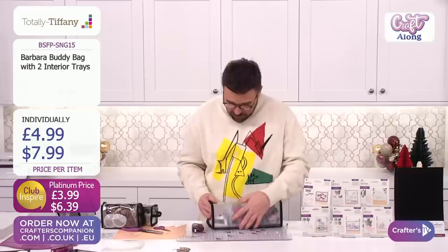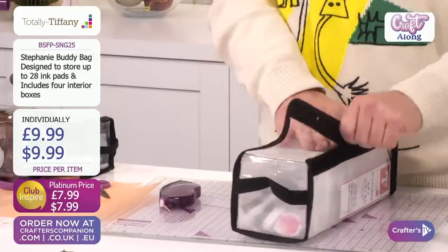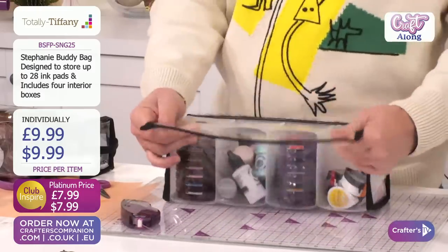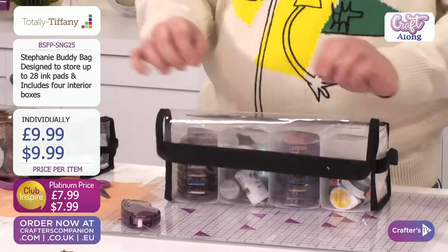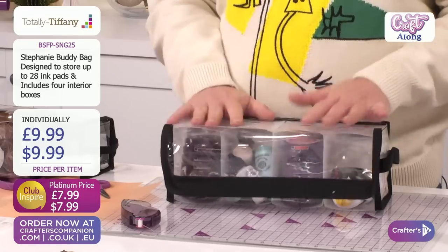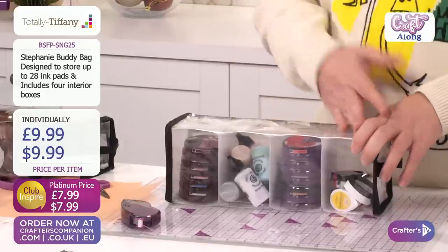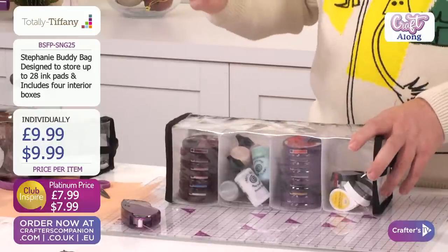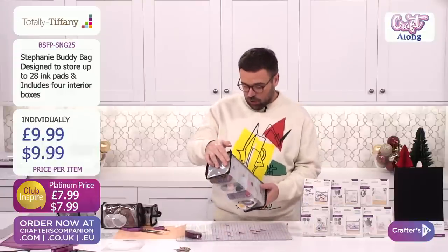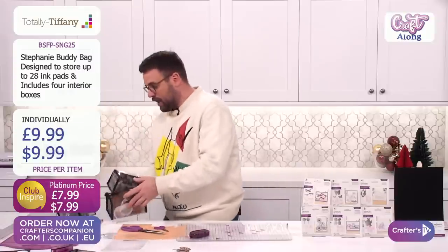You really can. And then this one here is Stephanie. Now Stephanie goes this way. So when you open Stephanie up, she's a big girl, Stephanie, what you've got here is these. So it looks like it's the wrong way around, but it isn't. The idea is that you lift these compartments out with whatever you are storing in there, which is brilliant. I think it's brilliant if you've got maybe not a full complement of ink pads. So you've got some water resistant, a few quick dries, a few pigments, your colouring ones, you can have them all stored in their little individual sections, which is wonderful. So brilliant for that. But also, we'll store up to 28 Spectrum Noir ink pads in there, which is fantastic. Right.